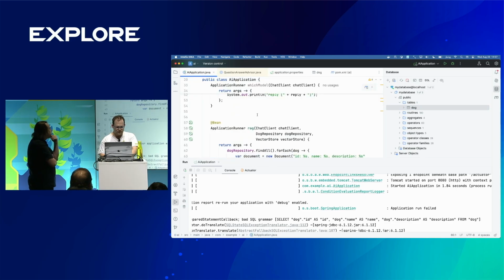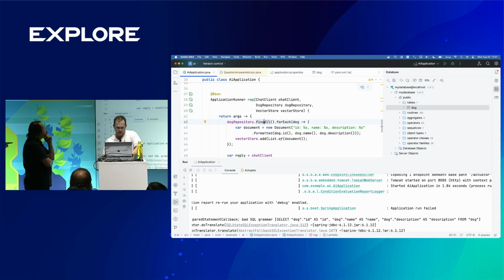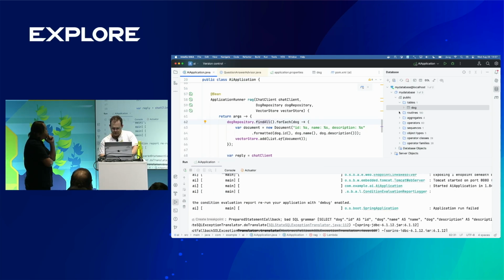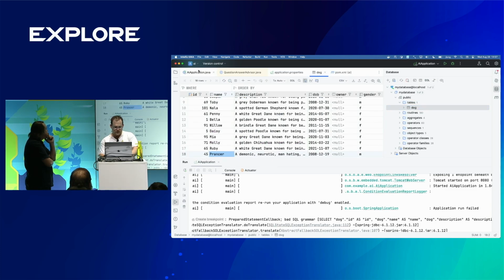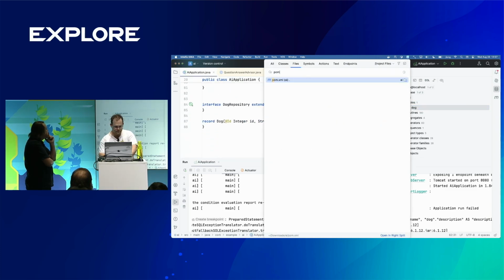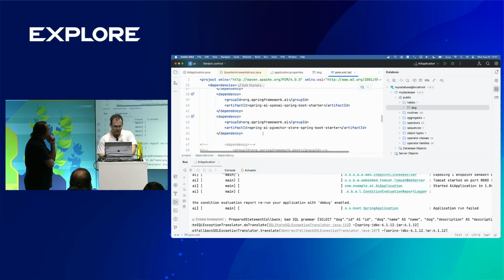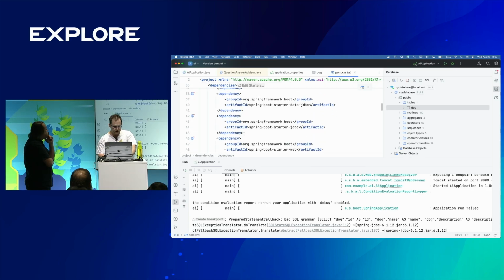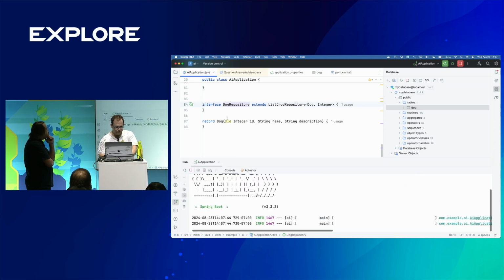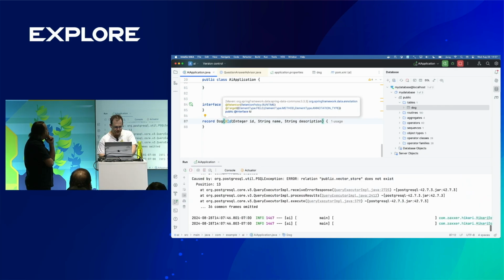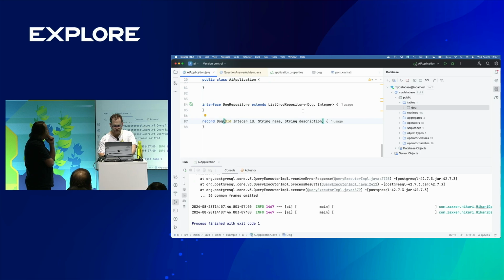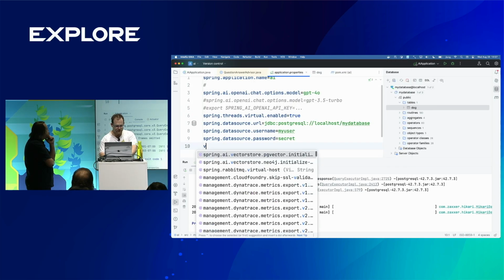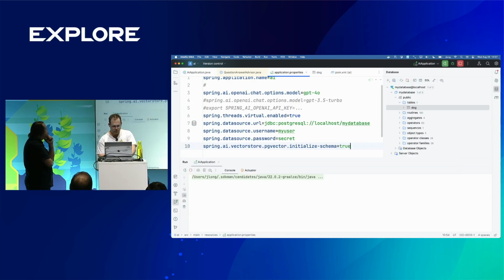Find all? Relation dog doesn't exist. Yeah, but unless I'm crazy, it does. No, it's JDBC, right? Oh, is that not a list repository? Okay, let me change that. This is here, and that's there. I wonder if that makes a difference. Surely not. Dog repository, interface dog. Is this the right ID? Oh, vector store doesn't... Okay, we're making progress. Good. So we want to initialize the vector store. True. Please go faster.